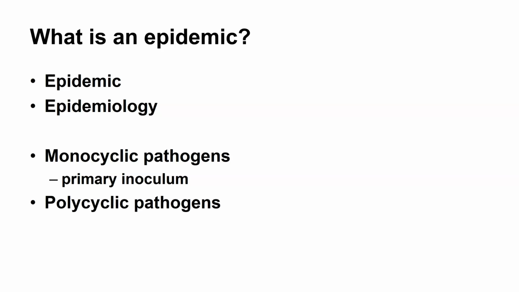With a polycyclic pathogen, it's not necessarily the primary inoculum which makes the difference. Rather, you've got your secondary inoculum that comes around. You have to look at how long it takes for the secondary inoculum to be produced, how frequently it gets produced. The more frequently it is, then you get different problems. You can modify the way the disease occurs. We call that a rate of infection.